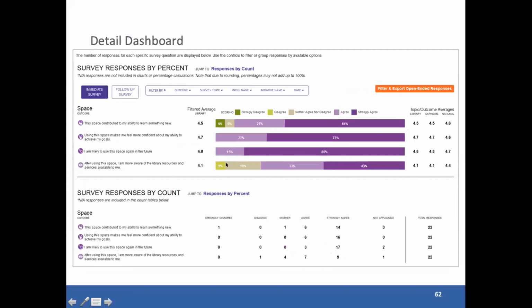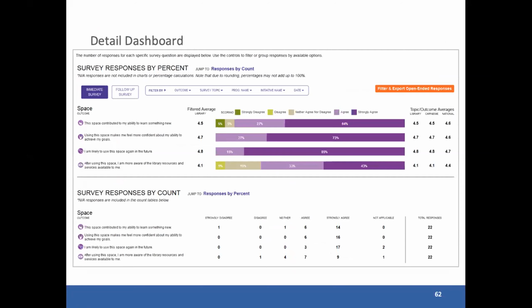The detailed dashboard is going to show you more specific results by the specific questions for each survey. So those questions, the outcomes questions that Gina talked about, are standardized for each of the surveys. And they align with those 4 key learning outcomes. You can also add your own questions to the surveys as well. You can add up to 3 custom questions, but the dashboards focus on visualizing those standardized questions, which are benchmarked.